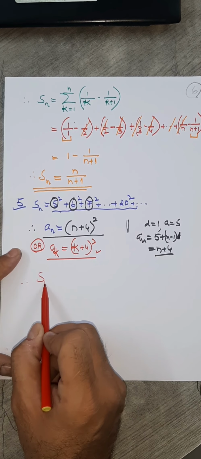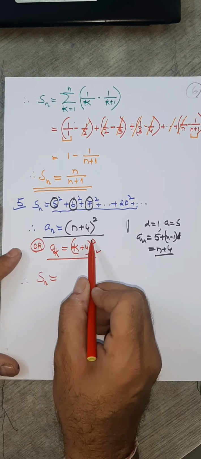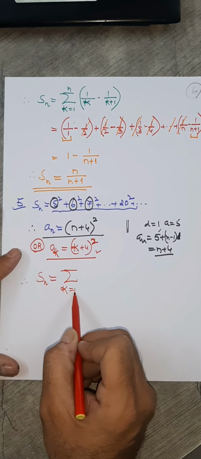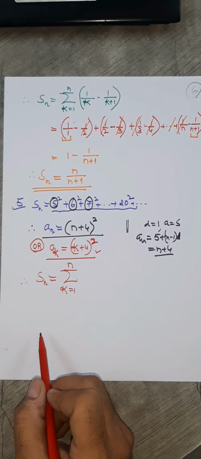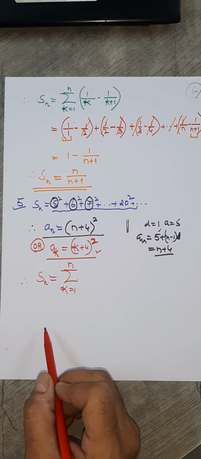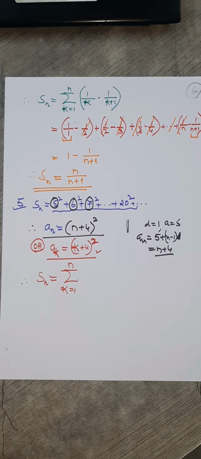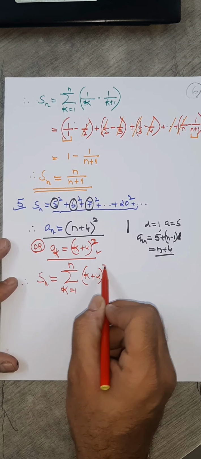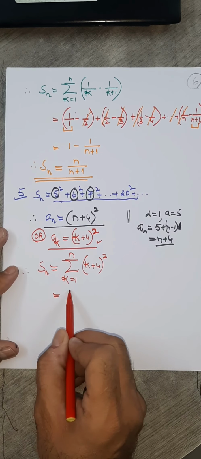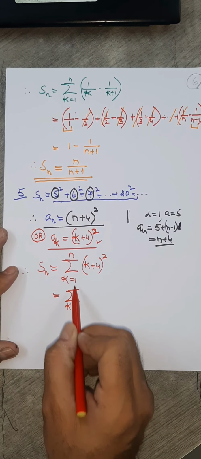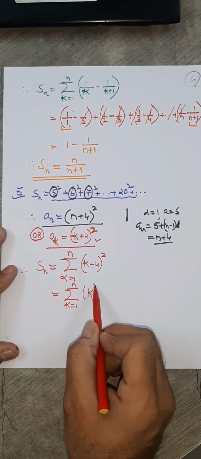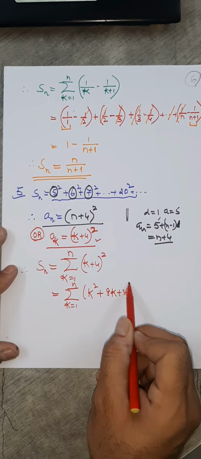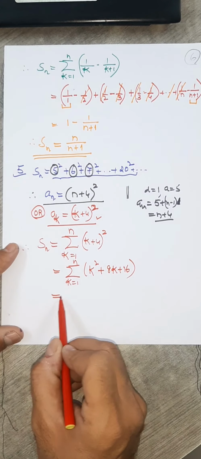So now, therefore, required Sn equals, what is our next step? Put sigma in front of this. So k runs from where to where? 1 to n. Why 1 to n? Because you are asked for the sum of how many terms? n terms. So I'm just putting here 1 to n, (k plus 4) the whole square. Clear? Now for a square you cannot take the sigma inside. So what do we do here? We open this. What is this? k square plus 8k plus 16. Now you have the plus, so you can take the sigma inside.